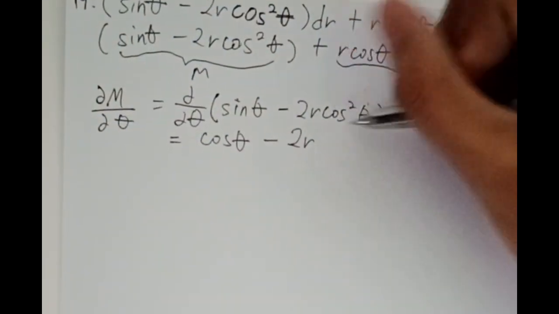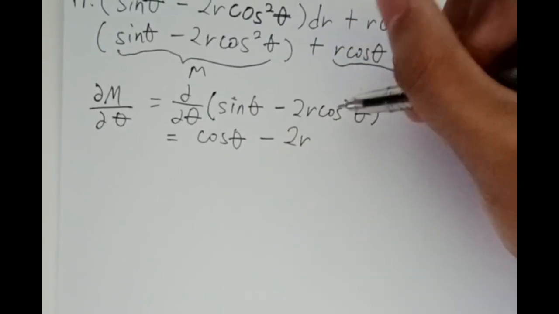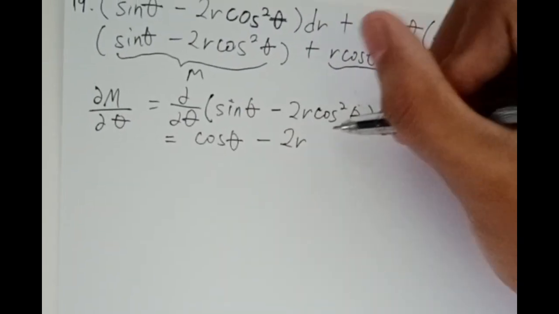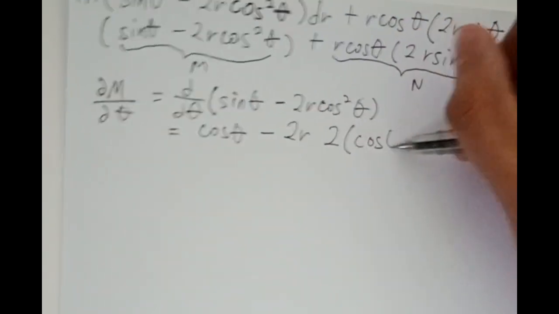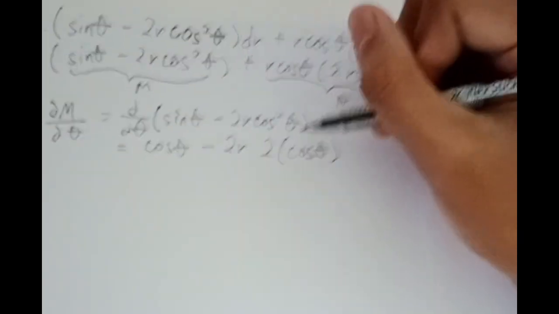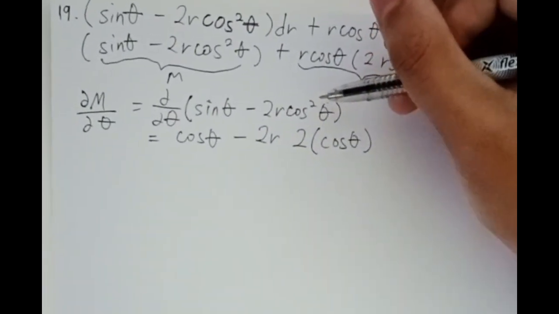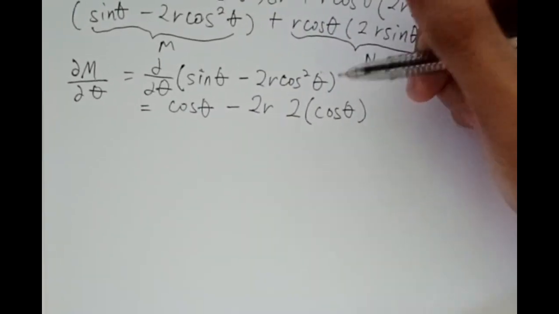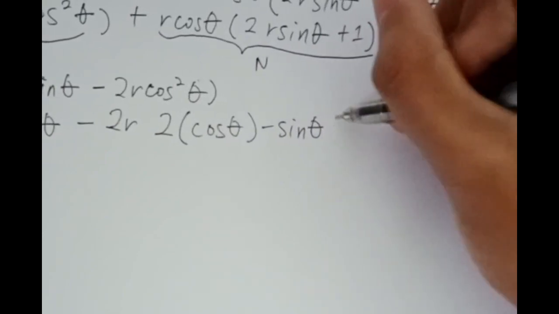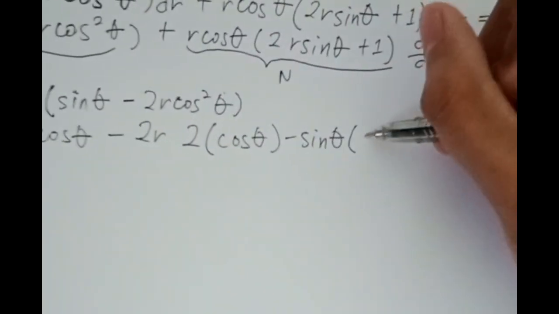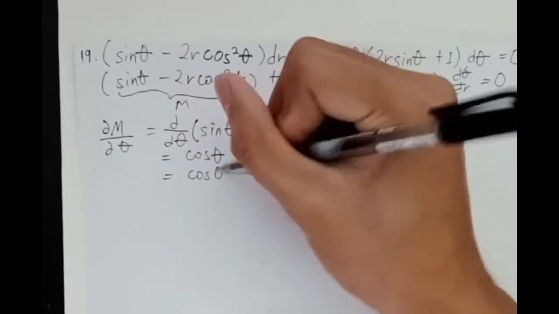In order to get the derivative of cosine squared theta, we will use the chain rule. First we will differentiate the power, so that will be 2 and copy cosine theta. After that, we will differentiate cosine theta, but now with the power of 1 because we already differentiated its power, so we're left with 1. The derivative of cosine theta will be negative sine theta times the derivative of theta, which is equal to 1. So simplifying this, that will be cosine theta.